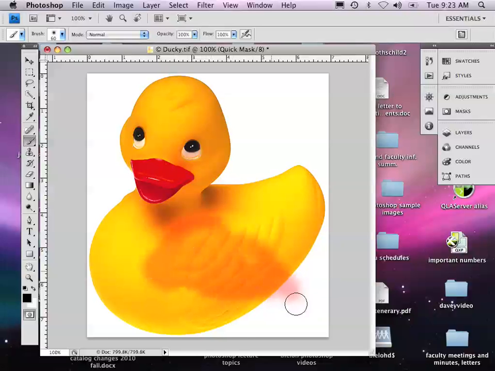See how it's got a soft edge, this is a soft edged mask. Well, that soft edge would be great if I was trying to select these shadows in here on the duck. I'd paint those shadows in, kind of select that area. So let's say I wanted to change the shadows on these feathers. I'm painting them in.